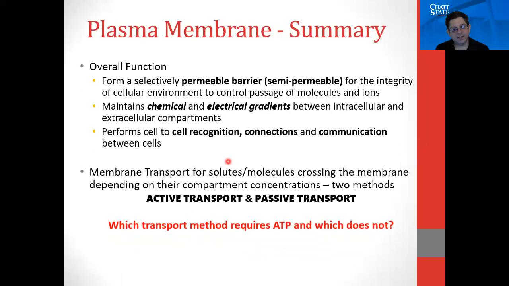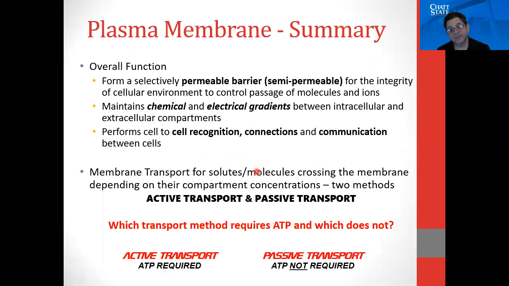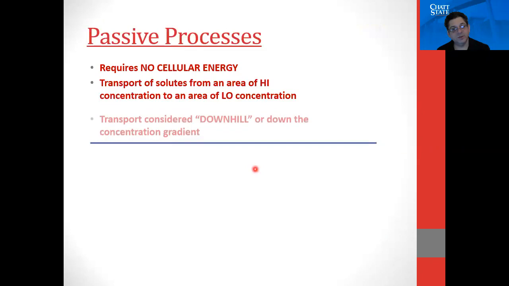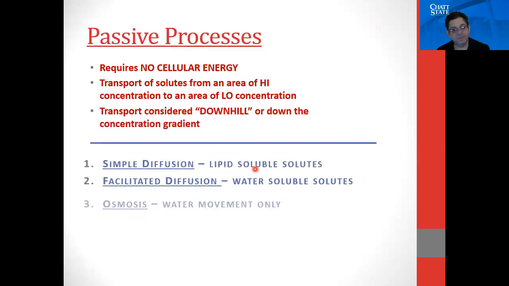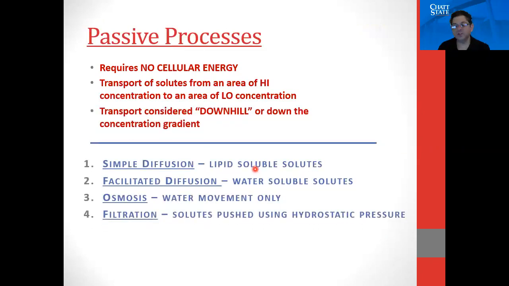Comparing active versus passive, downhill would be passive, uphill would be active, and active requires ATP, whereas passive does not. So please understand that one. Here's all those processes we've been through many times. These are all the versions of passive transport you can get. So yeah, simple is definitely non-polar, lipid soluble, right? Please get those terms straight.